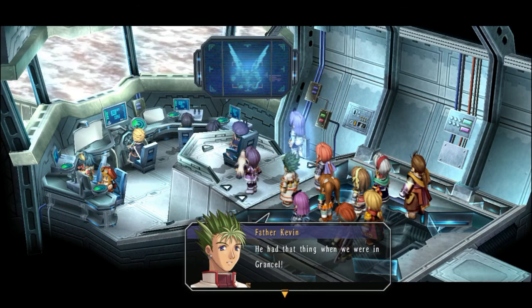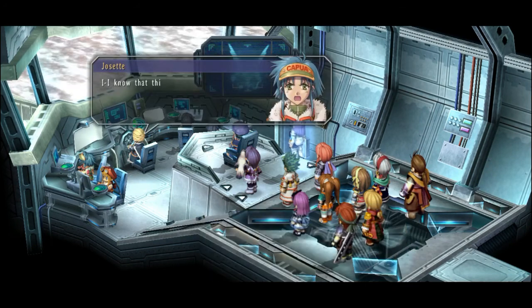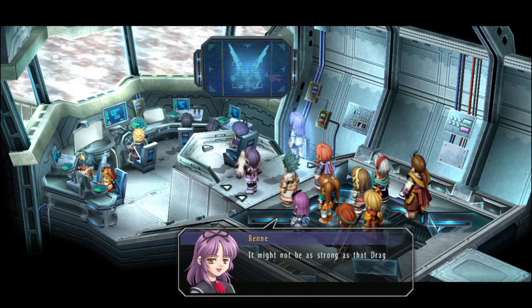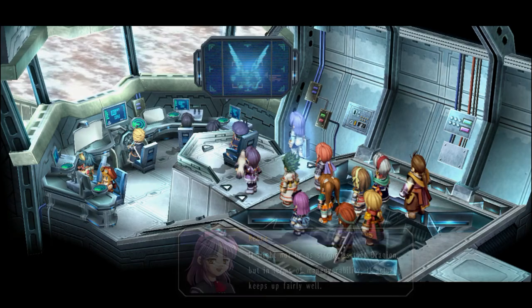He had that thing when we were in Granson? I had no idea that's how you wrote it. I know that thing. So he was the one who attacked the Bobcat. Maybe his idea wasn't so stupid after all. It may not be as strong as that dragon, but in terms of maneuverability, it keeps up fairly well.